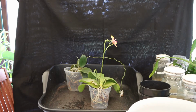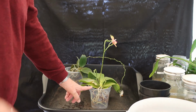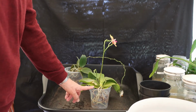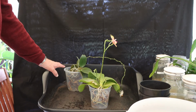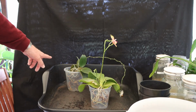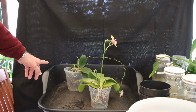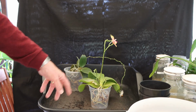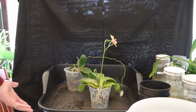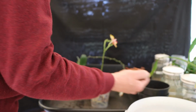Okay, I've got rid of all that old bark. I've had a play with the different pots. The Liodoro, or whatever it is, is going into a 13cm pot. The Mini Mark, because he's got far more root, is going into a bigger pot, into a 16cm pot, because I think that's got the roots to drain it. This one I think is going to need the smaller pot. So really, I think it's just going to be a very basic Phalaenopsis repotting video.